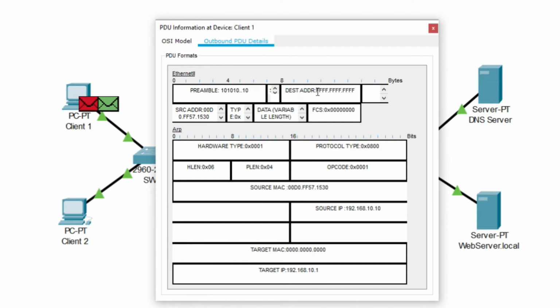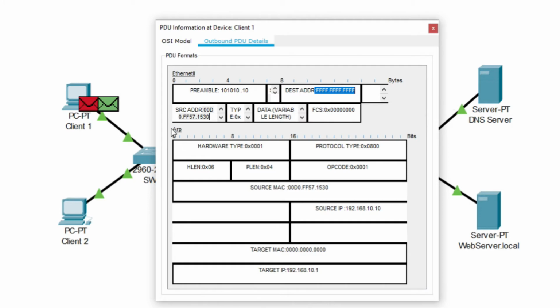Here, most notably, I can see what MAC address I am going to be talking to and what is my MAC address. This way, the remote device knows who's trying to talk to it. In this case, my destination is all Fs, which in Ethernet defines that this is going to be a broadcast frame. Everybody is going to be getting this within my local broadcast domain.